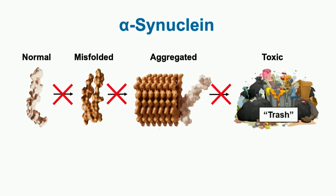And there are molecules in preclinical, phase 1, phase 2, and now phase 3 clinical trials trying to block each level of these mechanisms: to not allow misfolding, to not allow stickiness and aggregation, to not allow buildup by actually removing the aggregates. There are some vaccinations being tested, and there are actually infusion therapies of antibodies that glom onto these aggregated alpha-synuclein products to try to remove them from the brain. So that's an active area of interest.